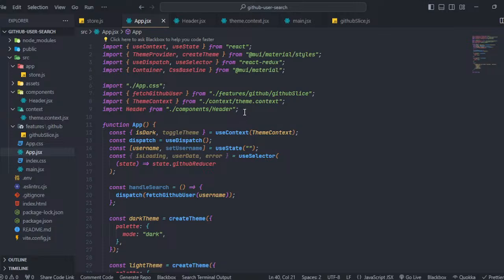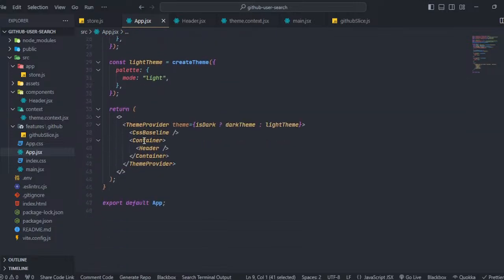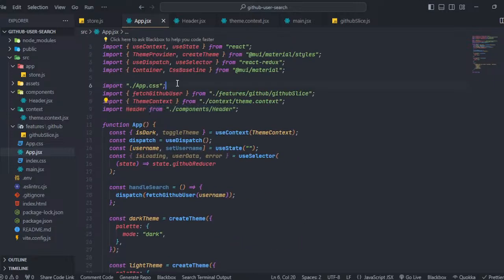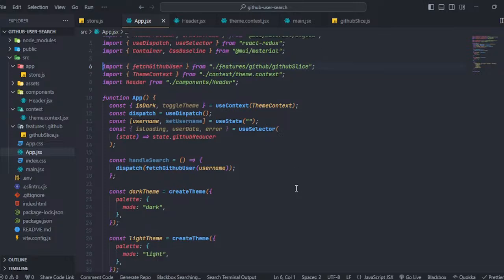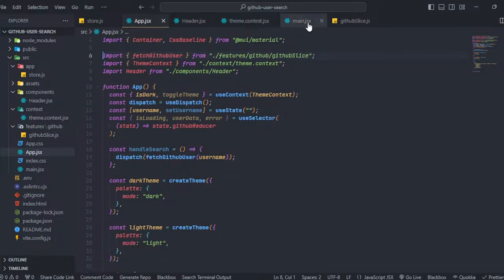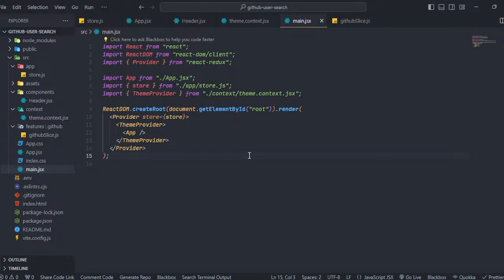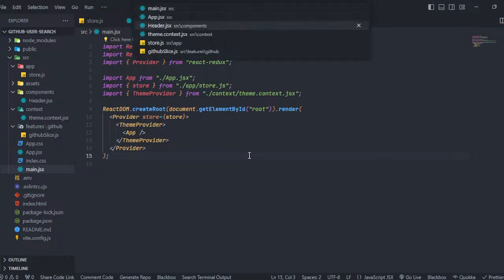I think header is also imported here from the file. So let me remove this app.css, I don't need it, and I will go to main.css. Also, I will remove the index.css file.